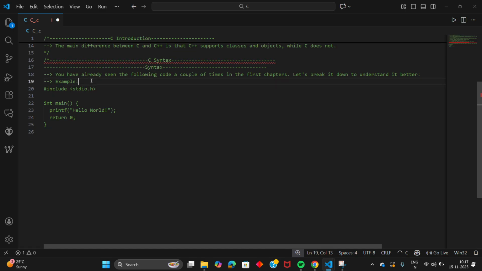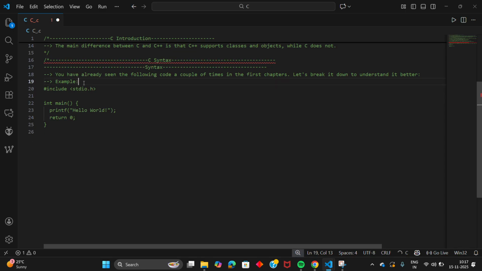It is the most basic, first starting code in the C language, which prints hello world. First let us understand the meaning of each line, and then we continue to execute the code.